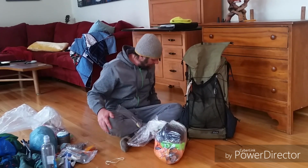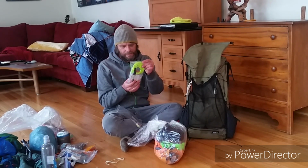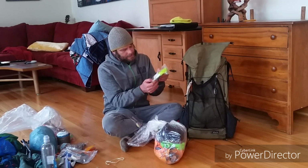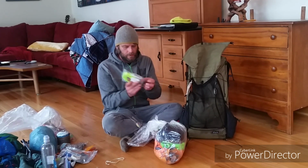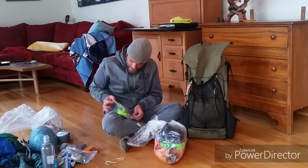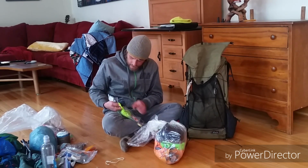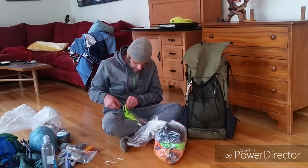This is some trash and food that ended up in there. A lot of this, like this Dyneema line, is actually for my hammock. It's just in there. I've got some patches, a couple of Band-Aids, a little teeny roll of Leuko tape, and some super glue in there. So there's a couple different patch tapes. There's the Cuben fiber, and then some Tenacious Tape. But I've also got a little bit of Gorilla tape, and I keep my sewing needle stuck down under the first couple of layers so that I can put it through that.